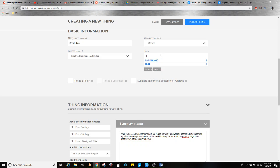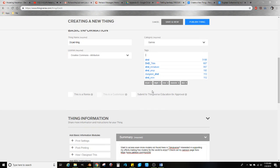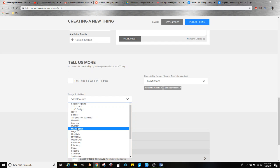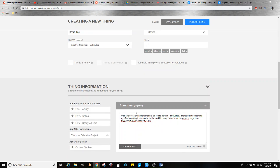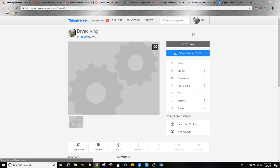Light, tree, monster, D&D. Anyway. Okay, new, and I made this with Blender, and tags. Alright, and there it is. Publish thing. Alright, I need to go and message the patron and let him know that this file is done, and then I'll go from there.